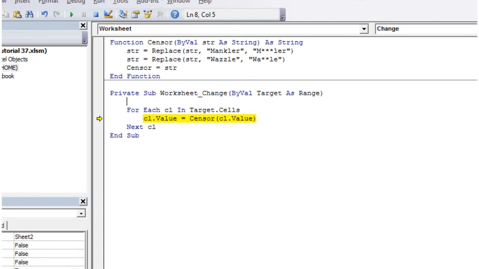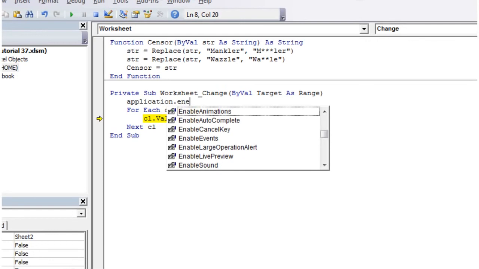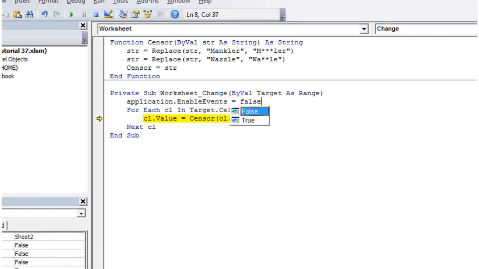To get around this, all we're going to do is go Application.EnableEvents equals false, and then when we get to the end of our function, just put them back on again. All this is going to do is, when we change the worksheet in our code, it's no longer going to call that function again, which is what we want.